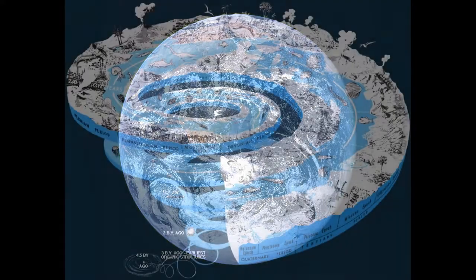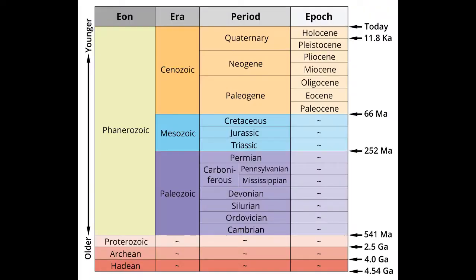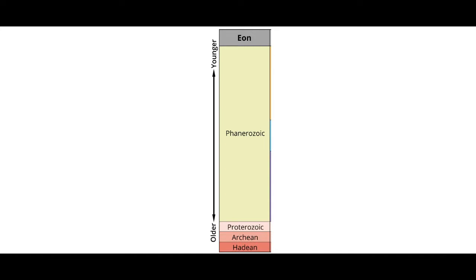But first, let's quickly revise just how the ages of the Earth are divided. This may be the longest video, but I'd like to make sure you guys understand what I'll refer to in later videos. The largest division of the Earth's age is known as an Eon. We are currently in the Earth's fourth Eon, known as the Phanerozoic. But before that was the Proterozoic, Archean, and even before that, the Hadean.